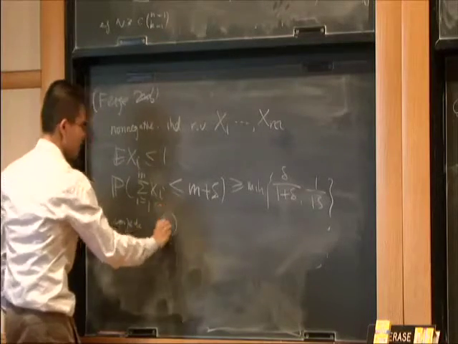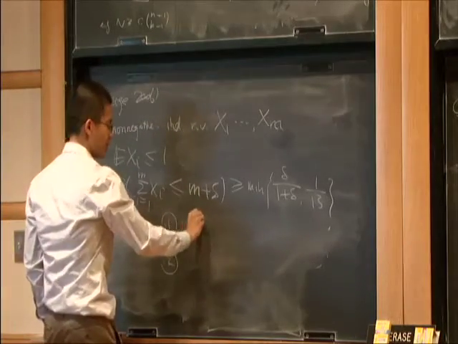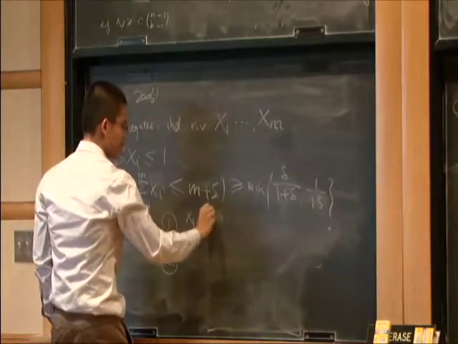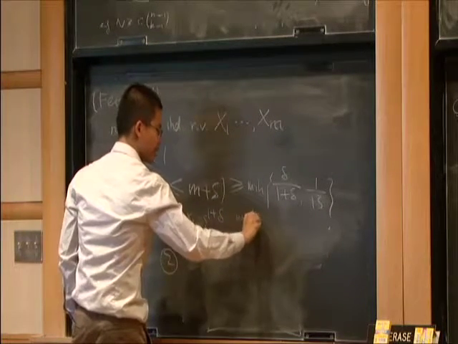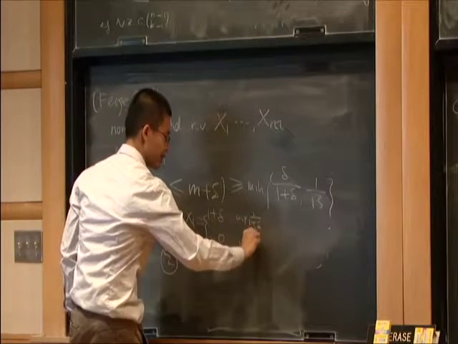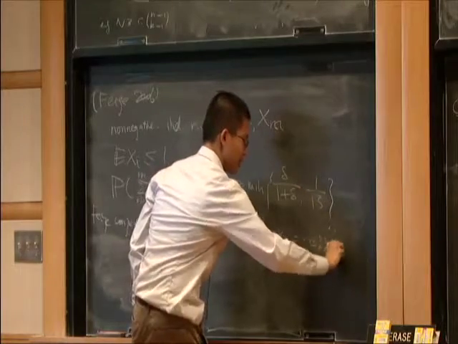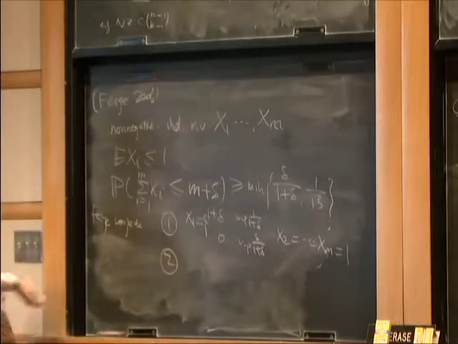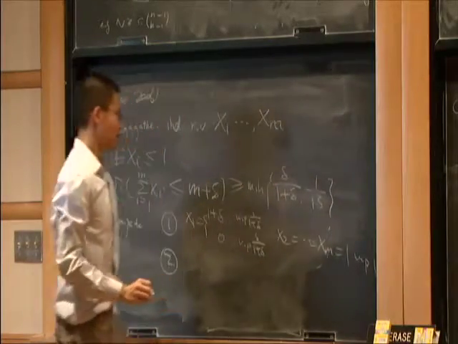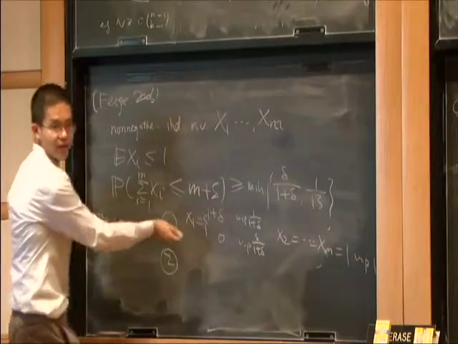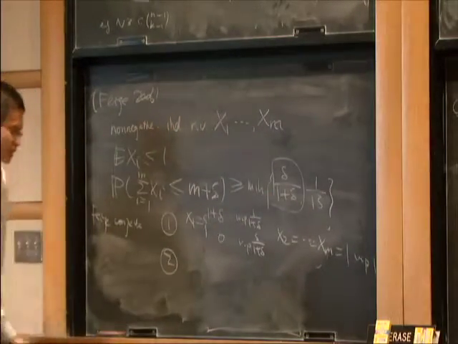that the extremal case of this problem is achieved in 2 cases. The first one is when S1 is equal to 1 plus delta with probability 1 over 1 plus delta and 0 with probability delta over 1 plus delta, and all the other variables are equal to 1, their expectation, with probability 1. Now you can see this is just like in the Markov's inequality case. You get this delta over 1 plus delta bound.